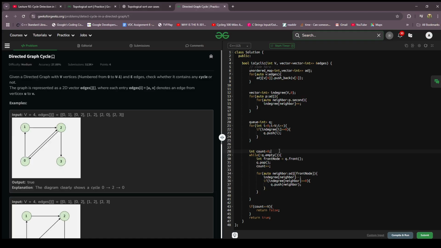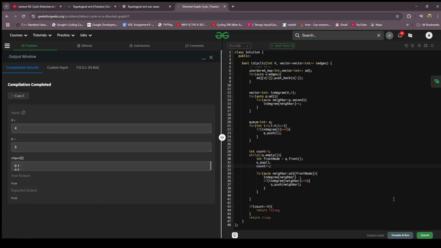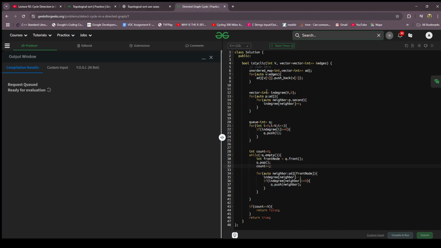And so we will basically use topological sort in this and keep a count of how many elements are in the linear ordering of topological sort. And if the count is not equal to the number of nodes, then we know that there is a cycle present. Otherwise, we can just return false, as I've shown right here. And whenever you pop from the queue, you will just do count plus plus. So let me run this and show you. So the output works completely fine. The code is simple, obviously. This is the previous code that I used, and it gets submitted correctly.